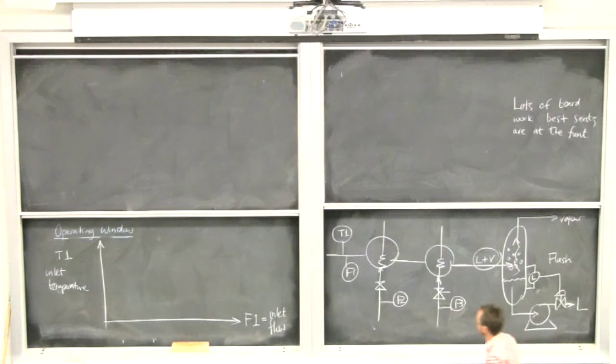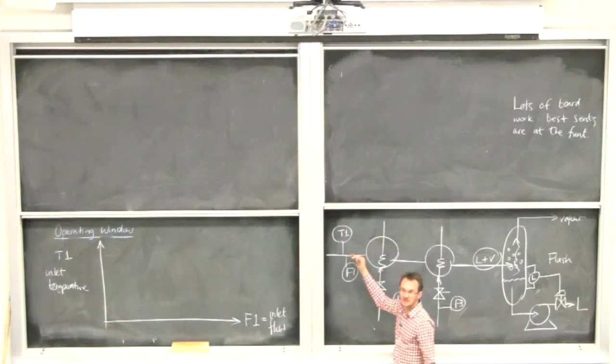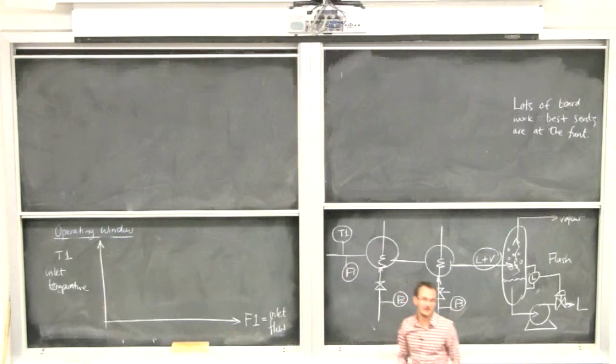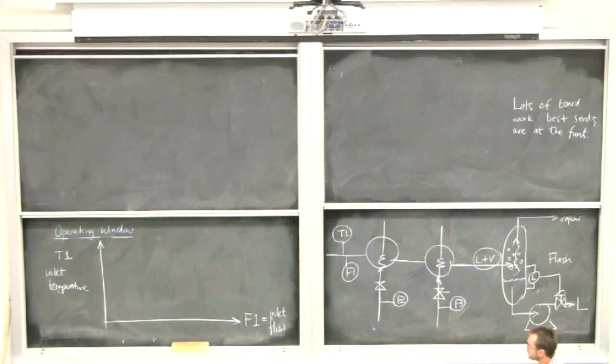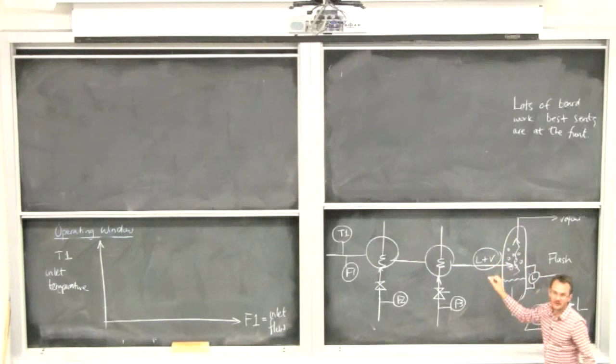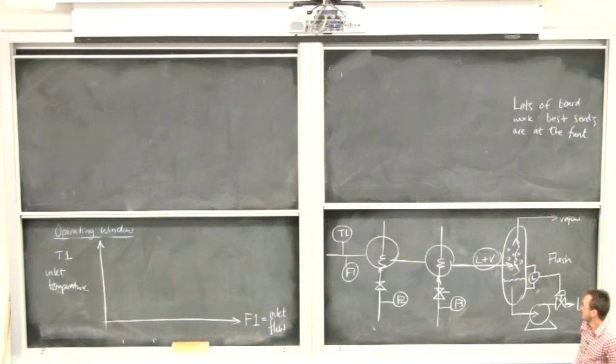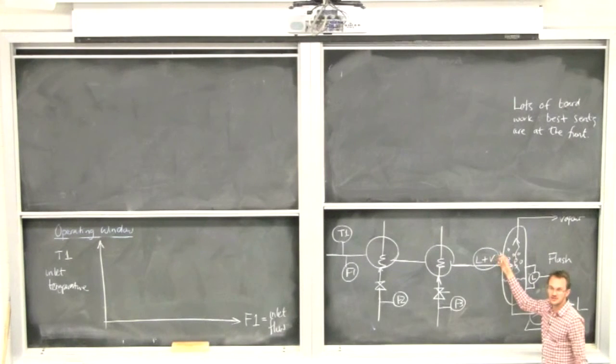My inlet flow comes from some upstream unit, and my inlet temperature comes from whatever's coming from upstream. And because they're disturbances, they're fluctuating up and down. Temperature is moving up and down, T1, F1 is fluctuating up and down. So both of those are disturbances. But I've already said that for a flash drum to operate successfully, we have to have a fairly good bound on what that liquid vapor flow rate is coming in, as well as the temperature of that inlet stream, to make sure that it's not primarily vapor, and make sure it's not primarily liquid.